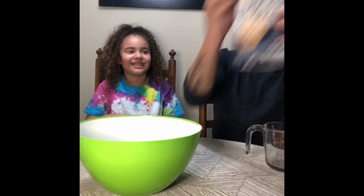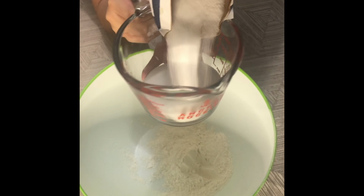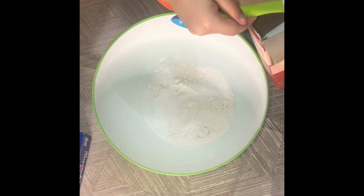Dry ingredient number two, sugar. You're going to take it and just pour it in there like this. We got the sugar in there, the dry ingredient right there. And then smack that in the bowl like that.